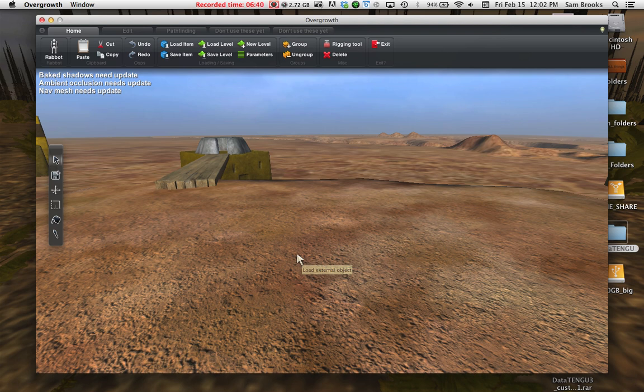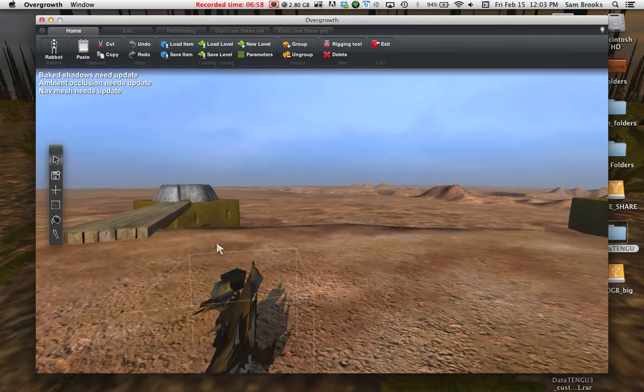May take a little while because it's loading an external object. And it depends on how big the character file is. And if you've never loaded him before, then it can take a little while too. Come on. You have 2 gigs of RAM left out of 8. You should be doing fine. Oh, that's not good.